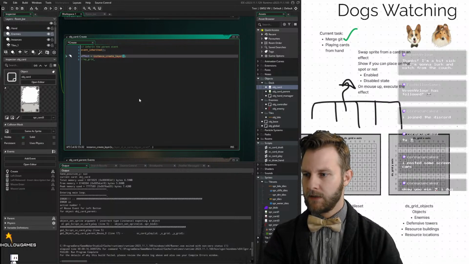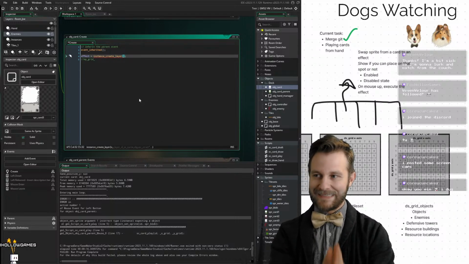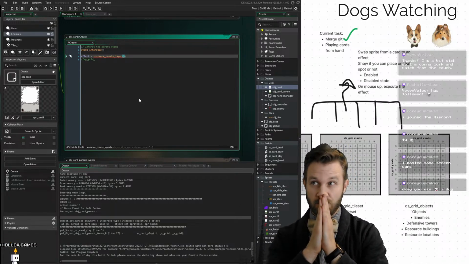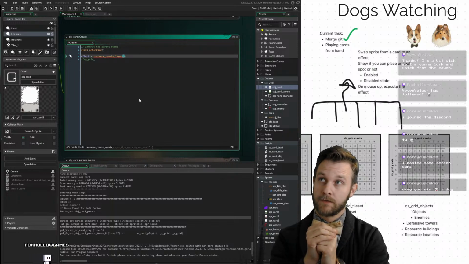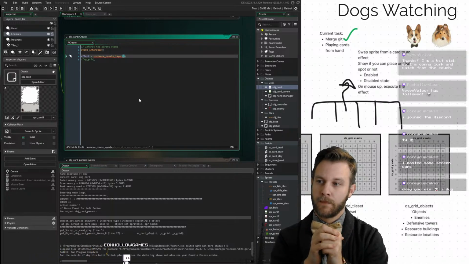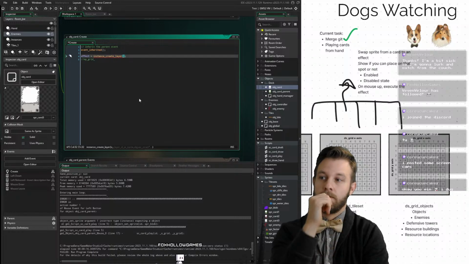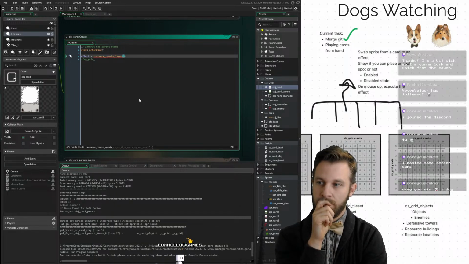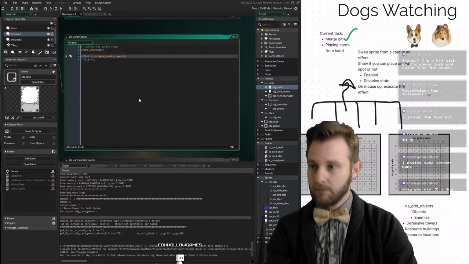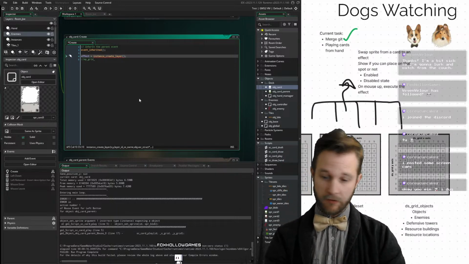There we go. Instance create layer at, we need a gridified coordinate. So maybe we don't do instance create layer here and we're calling a script.